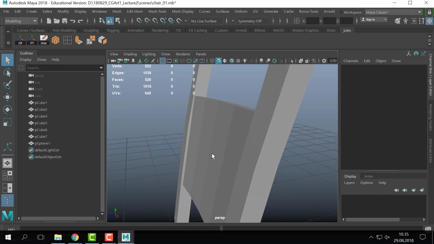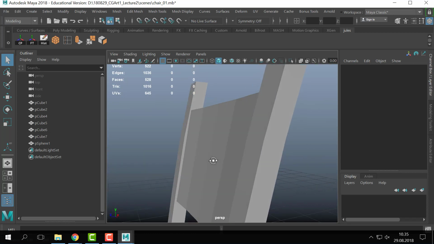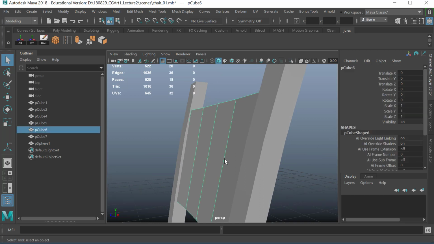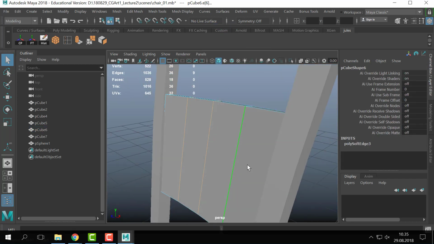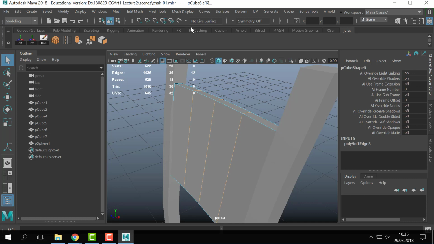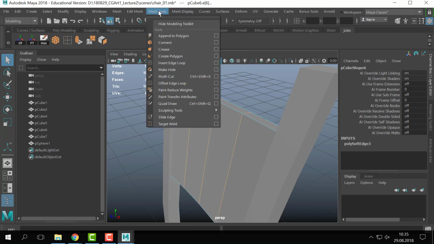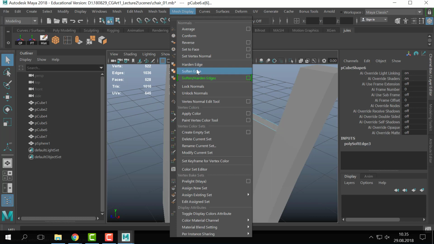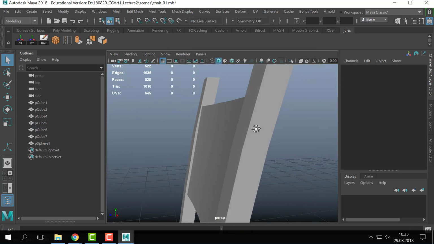It gives you a more faceted result, because light is only reflecting in that normal direction of each poly. And then if I go to edge loop, I can smooth them. Where is it? Soften edge. Now you can see it be more soft.